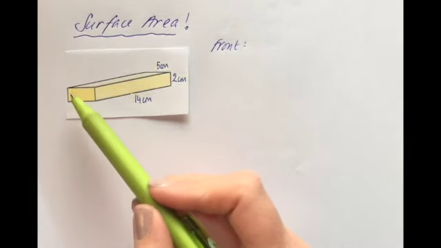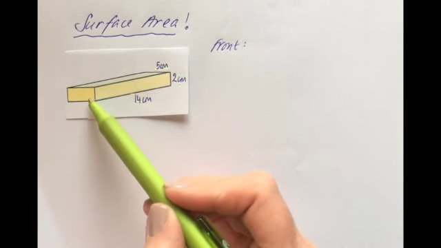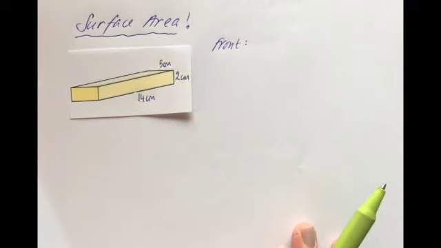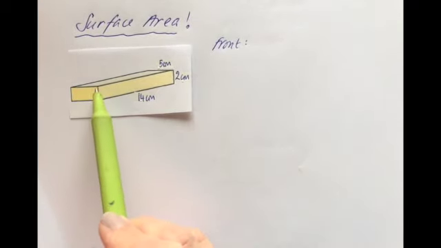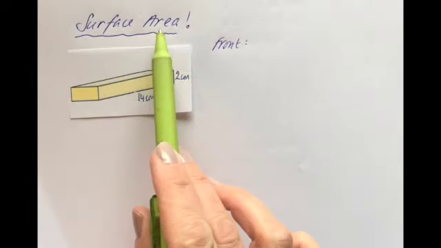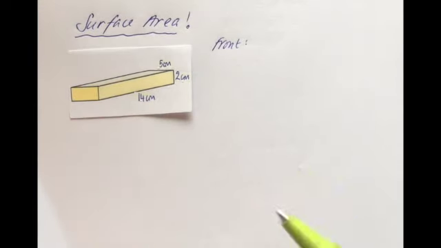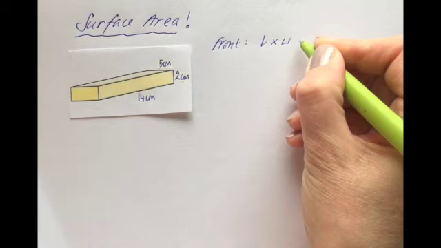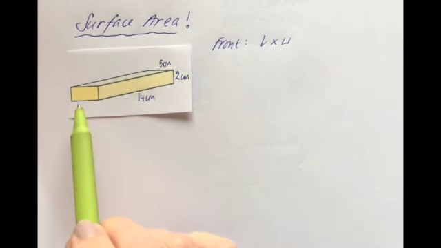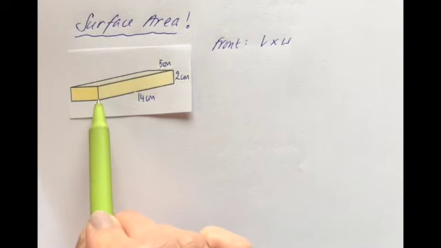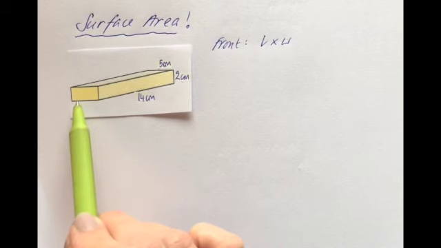Looking at the front surface, for the surface we're only ever looking at the flat shape. So the front shape is a rectangle. So what's the area of a rectangle? Well, the area of a rectangle, of course, is length times width, okay? So let's see, what is the length of that rectangle and the width of that rectangle, if you're just looking at that flat surface?